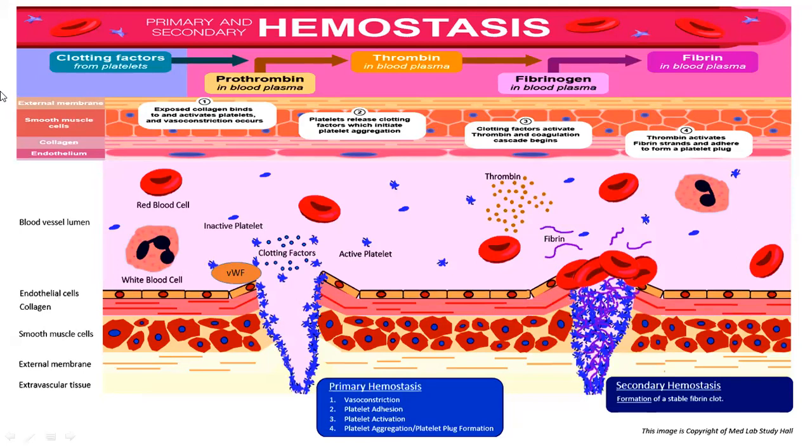So my question now is, what is primary hemostasis and secondary hemostasis? Without this, we cannot move on to this topic. What is primary hemostasis? The answer is in front of you, you just have to read it to me. The primary platelet plug formation at the site of injury. So primary hemostasis is up to platelet plug formation.